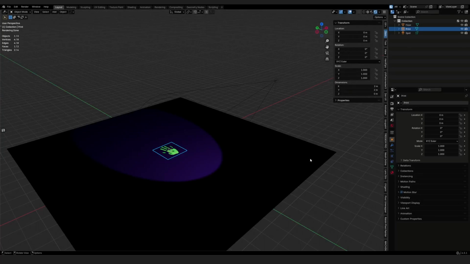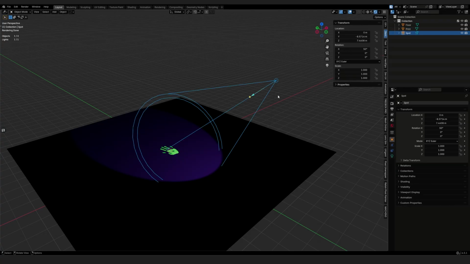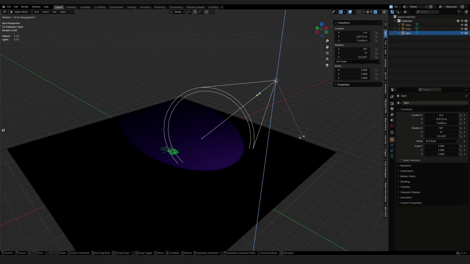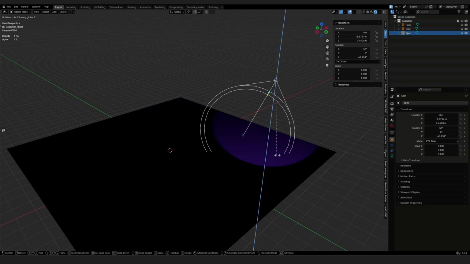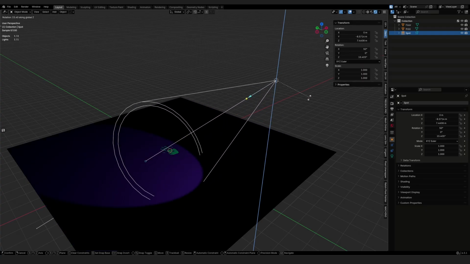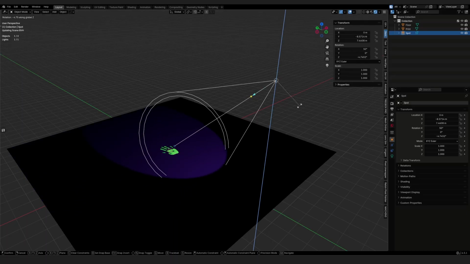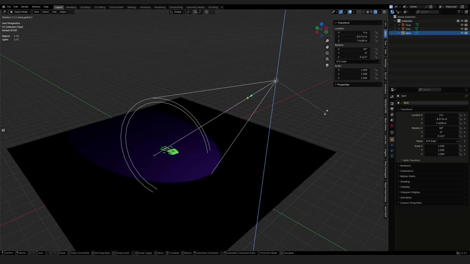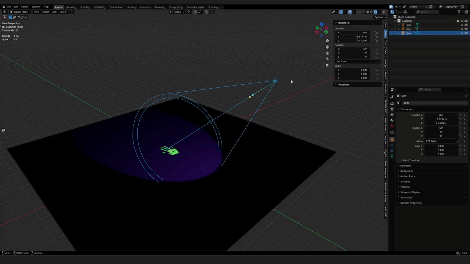Hey there, I've got a really basic scene and setup that mimics the illusion of passing a UV light over something that can only be seen under UV light. So here we go. Really simple. You can see that as we're rotating the spotlight, as it hits the handprint, it illuminates it, and as it rotates away from it, it hides it. So this is really simple.